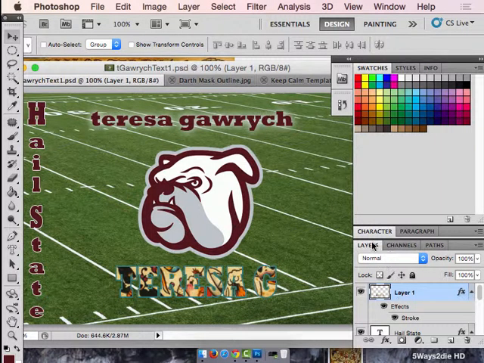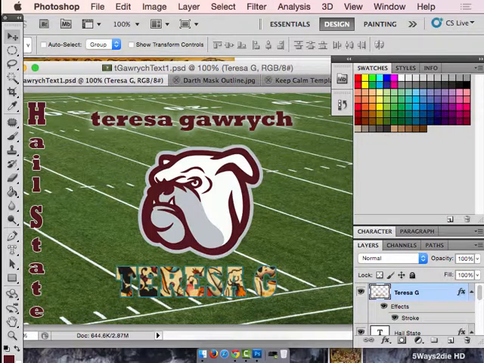So again, you can click on your layers palette, click on the name of the layer you want to change, and I can call it Teresa G because that's the only one that says Teresa G, and I know that is the Teresa G layer. It will make your life so much easier when you start designing bigger things with tons of layers and tiny things on it and similar items. It just makes your life easier. Like sometimes I'll call it right circle, red circle, top right something. So just make sure you label your layer after you're done adding the effect to the text, and then save it again.